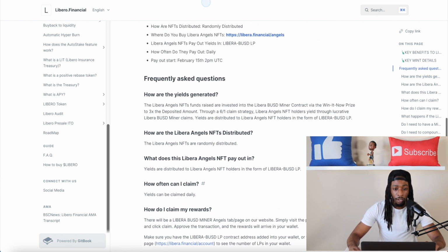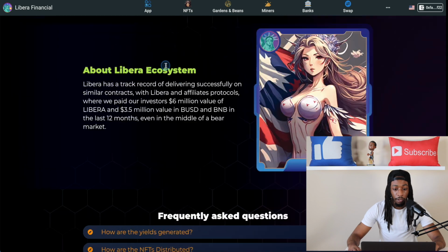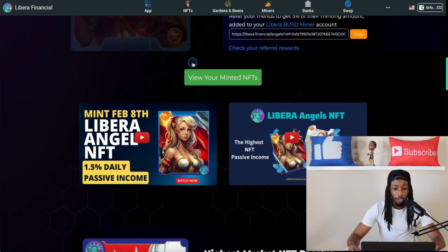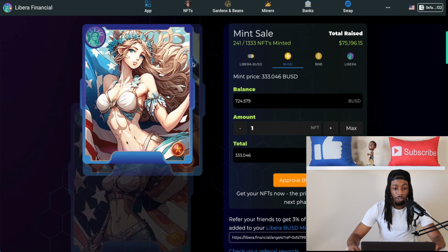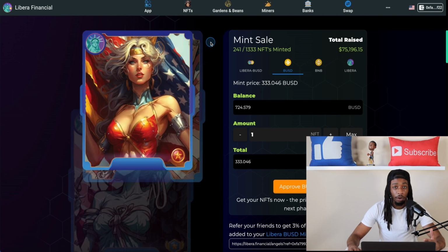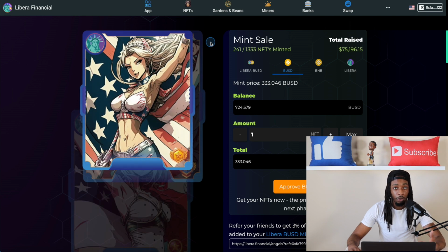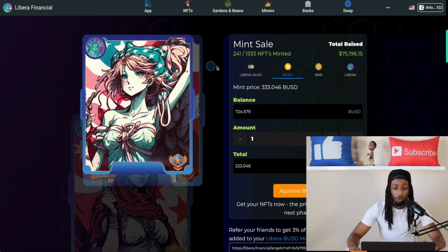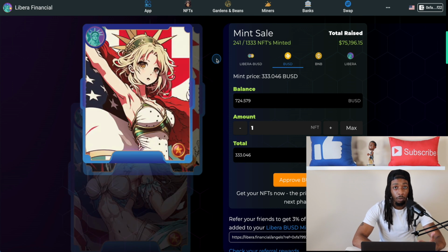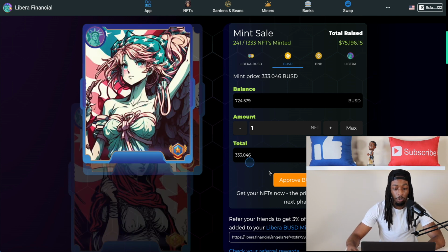So let's head back over to the mint page here. And one thing people may ask, Mike, do you like the artwork? What do you think of the artwork? Well, here's my thought process on the artwork. Honestly, I don't care how it looks. I'm not buying it to use it as a PFP or buying it for the art. I'm specifically buying it for the passive income opportunity. So long as it's paying the way it says it's going to pay, I don't care. And so first things first, I'm going to go ahead and unlock my ledger, and then we will go ahead and mint one. All right, so the first thing we need to do is approve this.